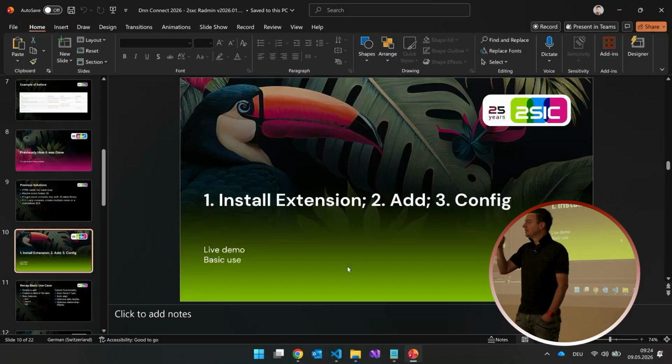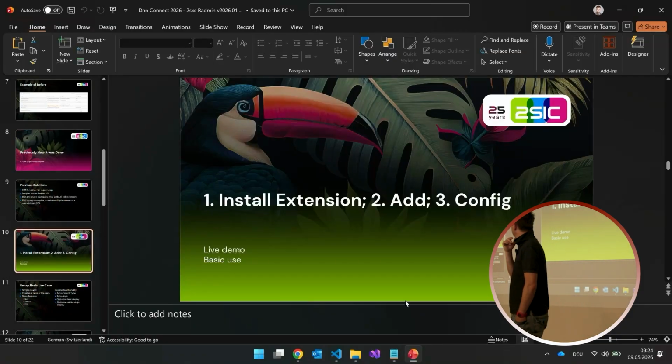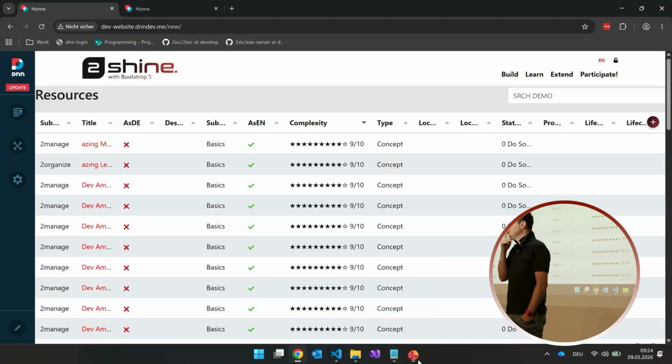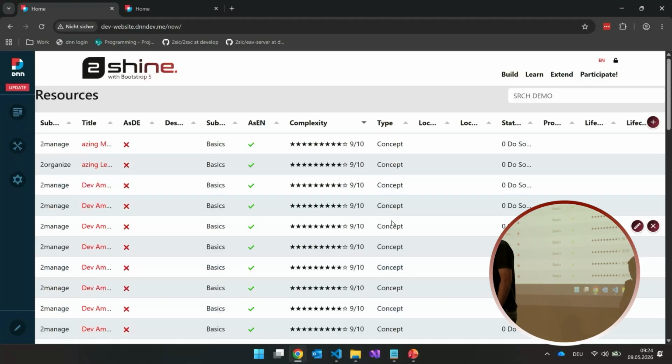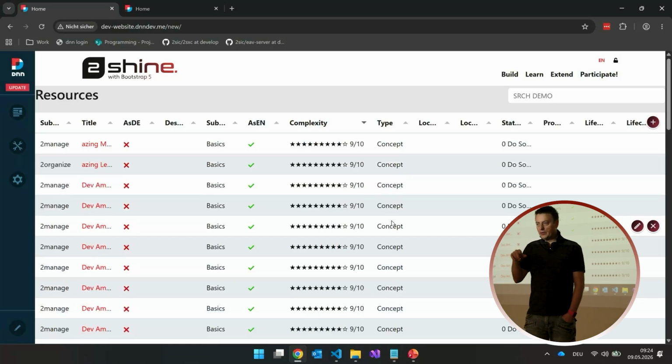Yep, more questions. Yes, regarding paging and how it handles this big number. Okay, how the paging works. So for those that were here yesterday, you might remember we introduced OData into 2sxc REST APIs.